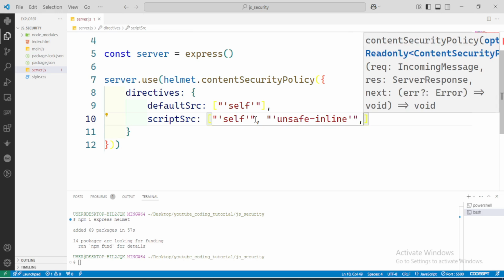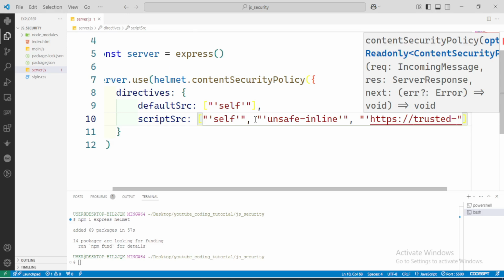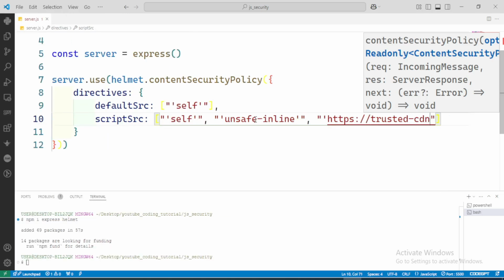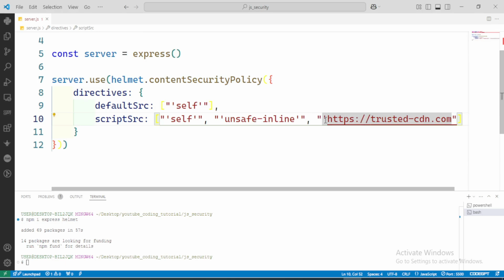The next one is your trusted CDN, that is the script you want to be making use of in your application. You have to make sure it's coming from a trusted source, from a trusted server. So you just say trusted-cdn.com. That's what you want to be making use of right now.